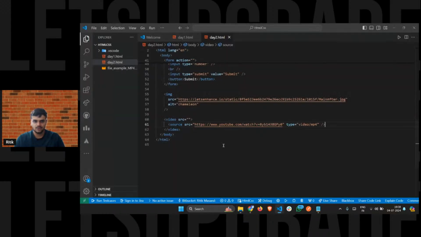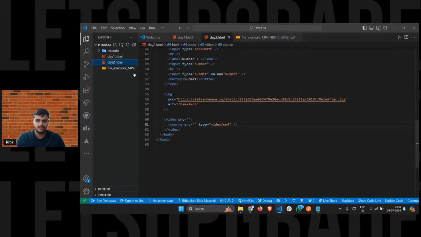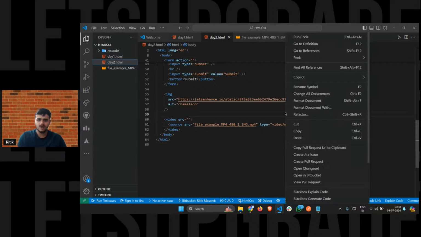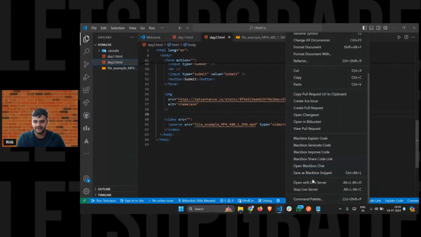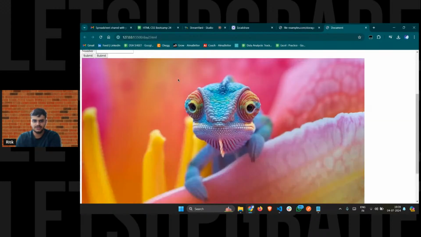I'll come to my VS Code, remove this link, and copy the new one. I'll right click and copy the relative path, and paste it here. Now I'll go live, open with Live Server, and refresh it once.